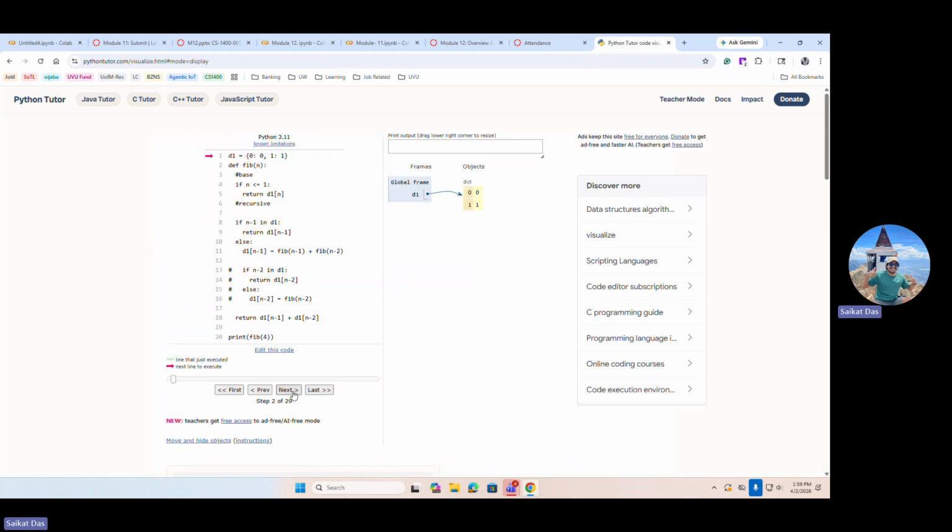Okay, but let's run it slowly. Fib 4 goes to here. Fib 3 is not there. Now it calls fib 2 and fib 1, right? So 2 is not there, but 1 is there. So it calls fib 2, and then it goes to 1 again because we did it. Is n1 in the dictionary? And 1 is no. So right now we have 3, right? So 3 is not there. It calls 2. 2 is not there. Now it calls 1.